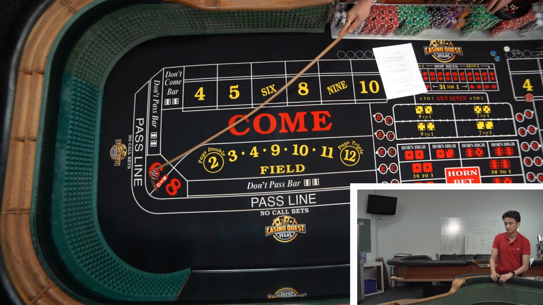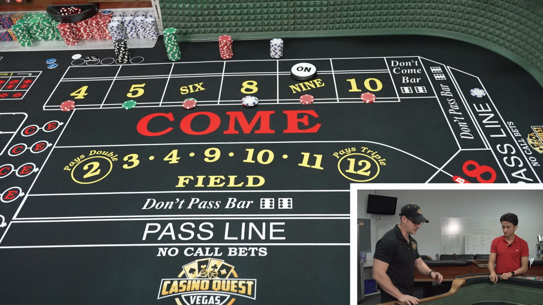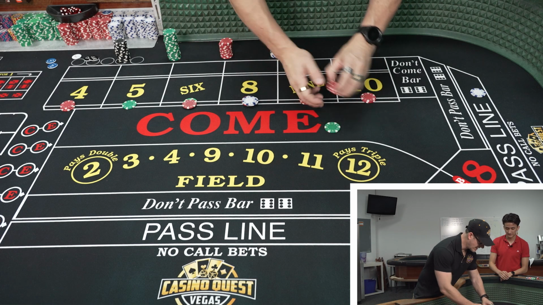6 again, easy. All right, fantastic, sir. You hit yourself a 6. We got a little mini roll. So this one you have to collect. You got to collect this one.